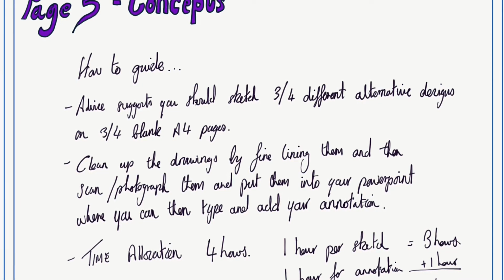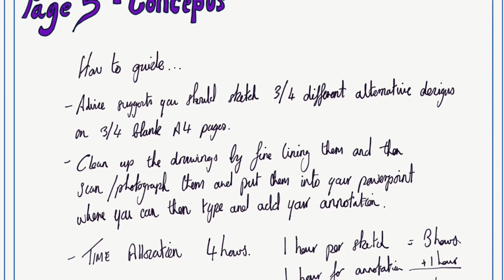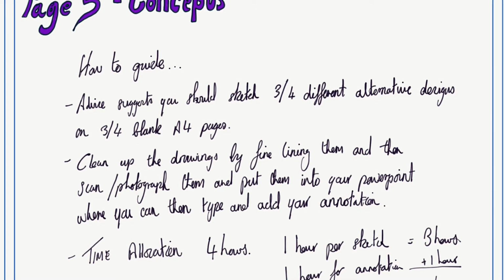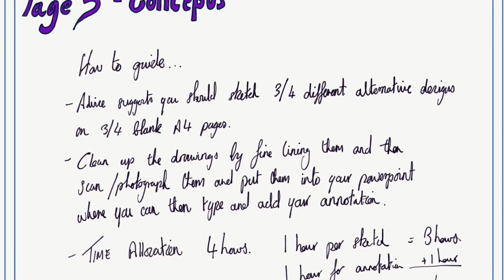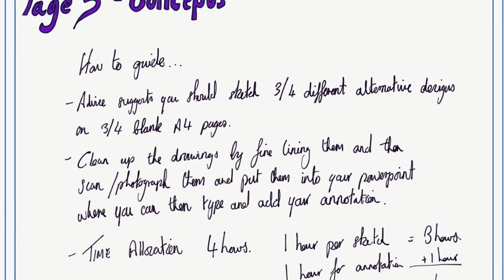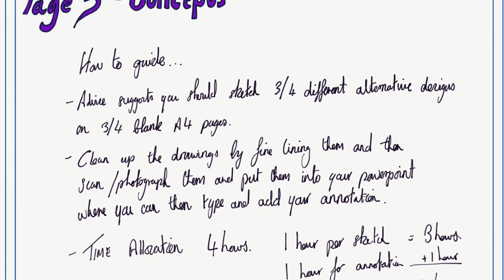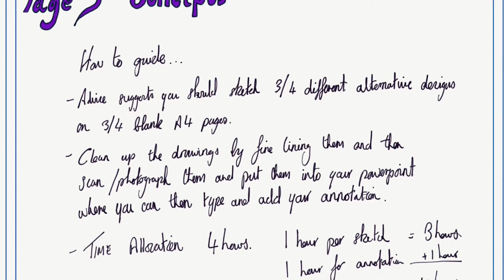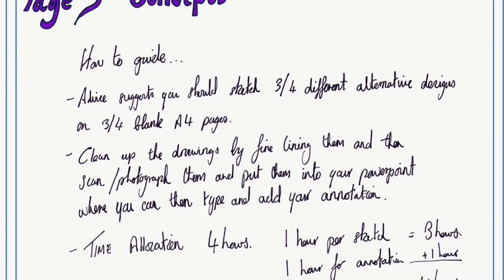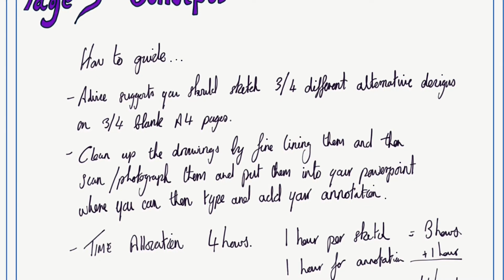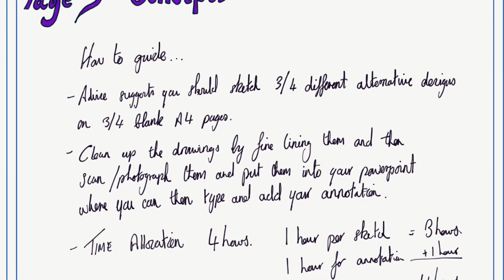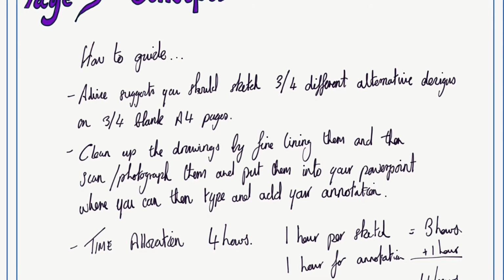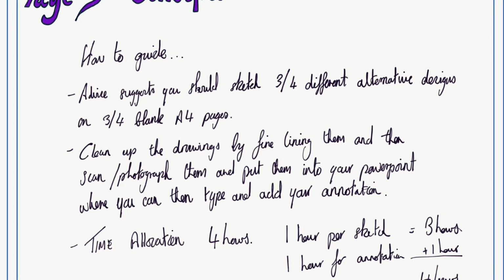So it's much better in terms of a marking student-teacher relationship type thing. Time allocation for this, I'm not going to lie, 4 hours is well and above what's required, but the detail of your sketch, because it's a thought process and because it's new, you're probably looking at 1 hour per sketch and an hour for the annotation, to try and make sure that you support everything that you're sketching by linking that back to your specification and also to your research.